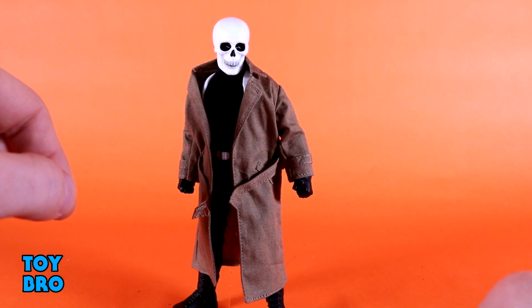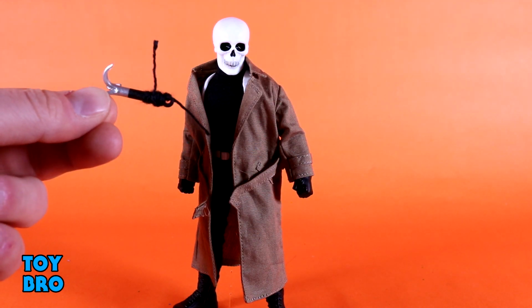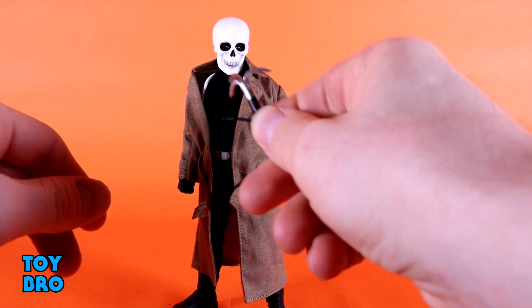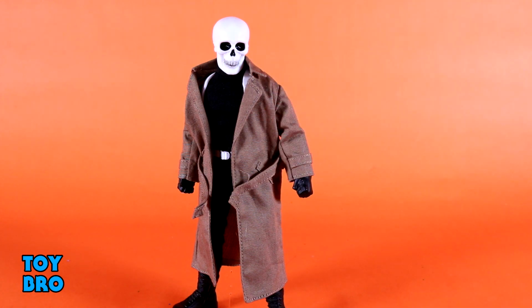We've got a grappling hook with an actual cord on the end of it, so you can tie it to something and actually even rappel or scale down something. This is the kind of accessory that I think is really cool. It's very versatile for a lot of folks. It's probably not something I'm going to use, but it's definitely up there.